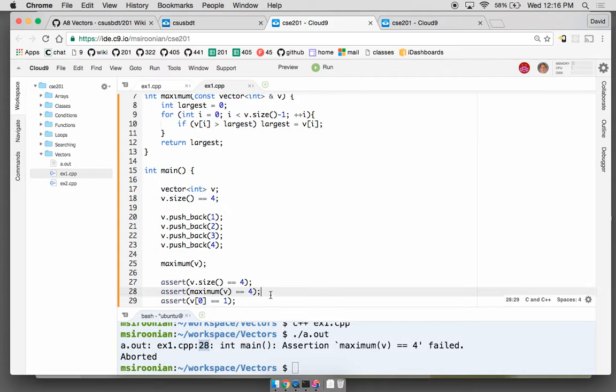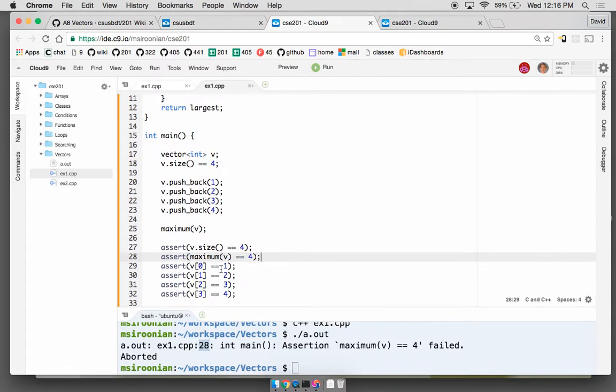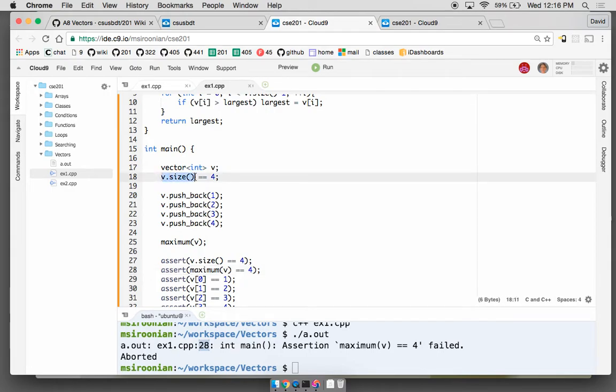So right here, the maximum is not 4. You might want to put this into an assertion because this doesn't do anything as it is. If we made that 444, it'd give us the same result.